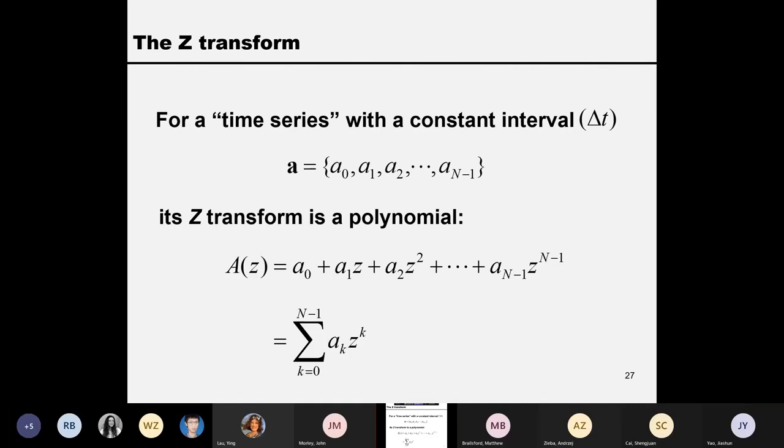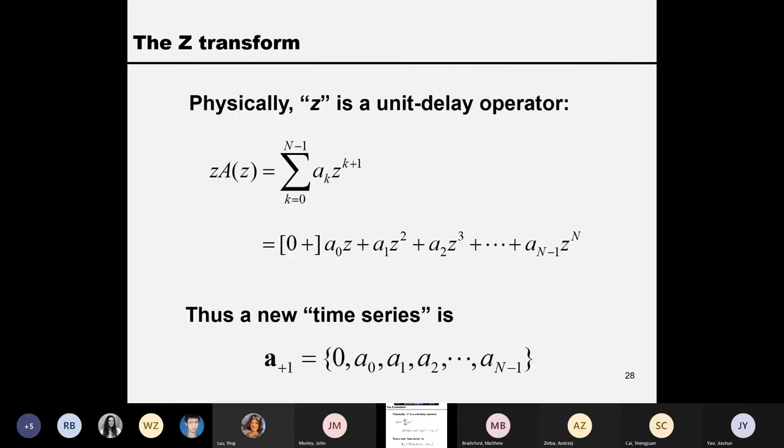In terms of the Z transform, the physical meaning is this: the coefficient is the actual sample amplitude, and the power of Z is the index of a sample. Remember, it is the index of the sample, so do not mix it up with 0, 1, 2. Here it just happened that A0 is at time 0 and A1 at time 1, but that is not necessarily so, as we can see later. To understand the Z transform, let me show you one more mathematical operation.